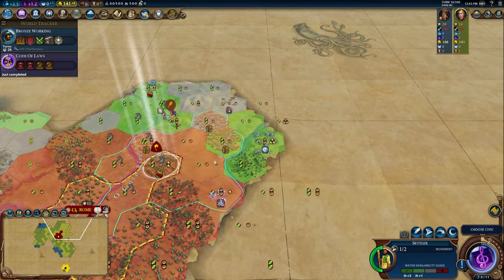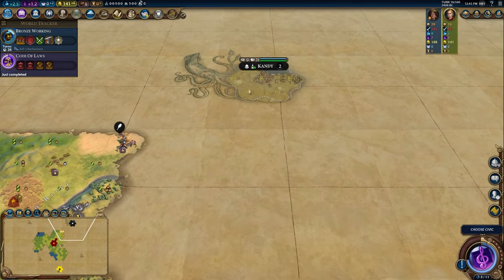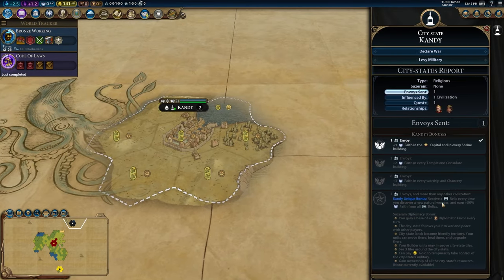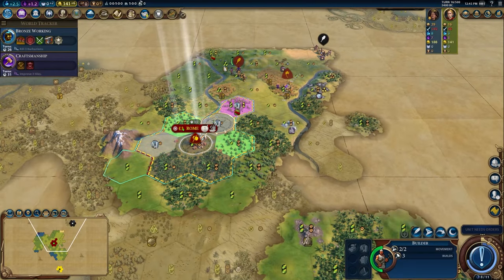I want to settle over here by these diamonds. Hopefully there's another really good tile to work, like this two food, two production tile, and there's candy. First meat on candy. Candy? Please. Candy will give us a relic if we find natural wonders. Oh, I want to get Susan of them ASAP. And I'm gonna go straight for craftsmen. We have builders, we can boost this very easily.